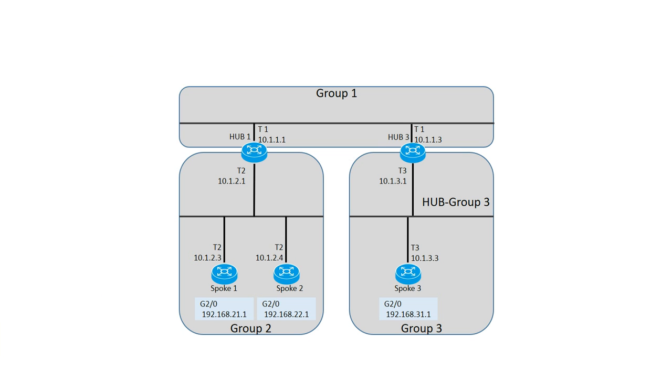and where the groups actually make a big difference. So what we're going to have initially is a hub and spoke environment where, whenever somebody pings from a 21 to a 22, the traffic will flow right now into the hub and down to the spoke 2. So there will be no dynamic tunnel set up. This is hub and spoke.